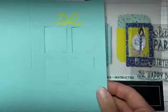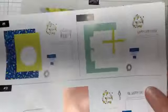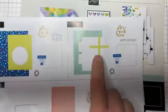So we're going to make this card, so I'm going to get that out. We've got our stamp set. And let's open the instructions and just see what we need here. There's always a page that just lays out all the ingredients, so to speak, for each card.